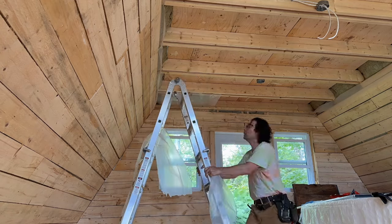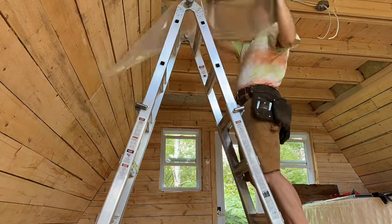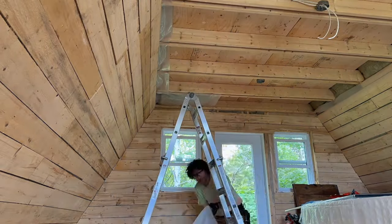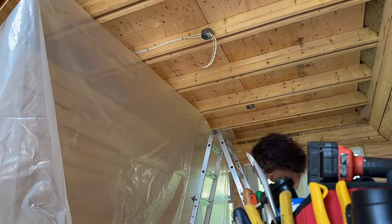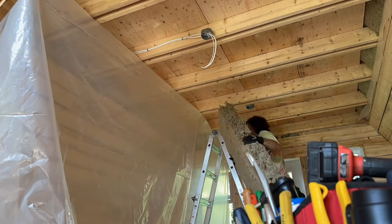Before I started working on the attic ladder, I also wanted to get this ceiling finished up, so I sealed up the spaces around the loft floor and then started insulating it. It's completely optional. This is just between the main floor and the loft, but other people I talked to that have done this said that it made a huge difference in the sound. If you've got kids running around up top, for example, it just quiets everything down. And considering the cost, it wasn't that big a deal, and really not that much work.